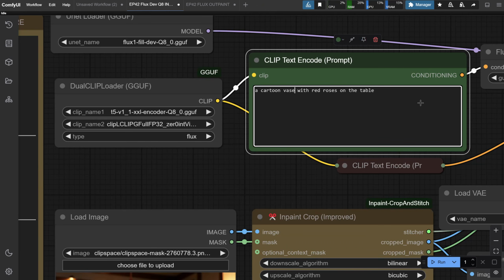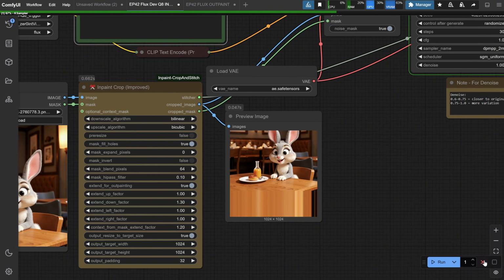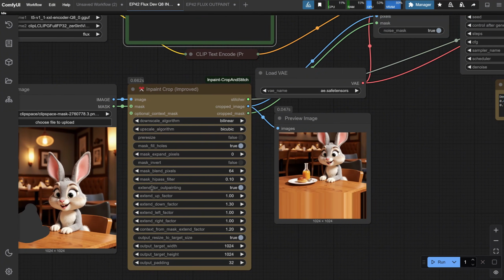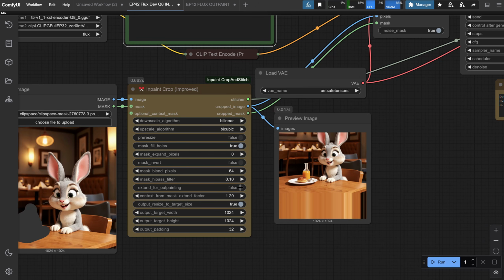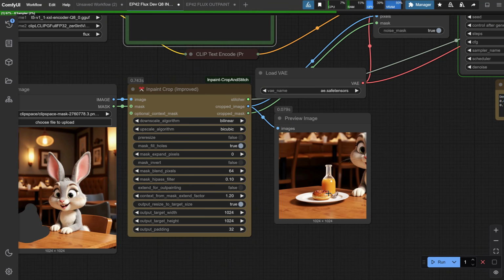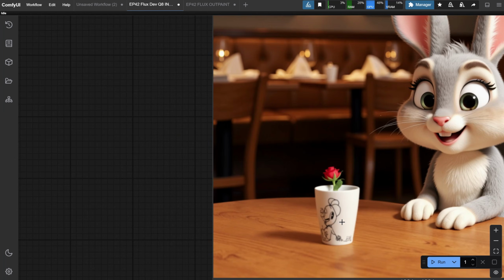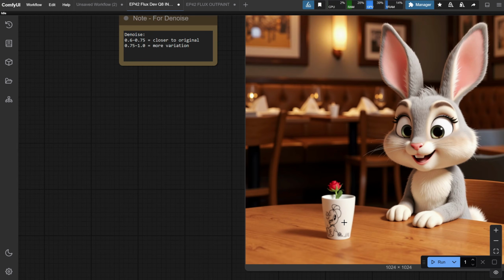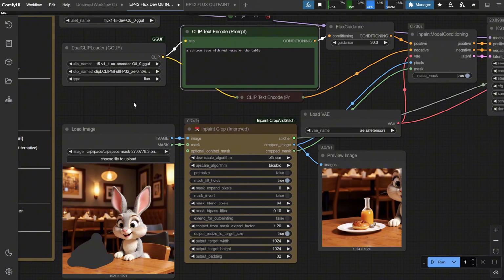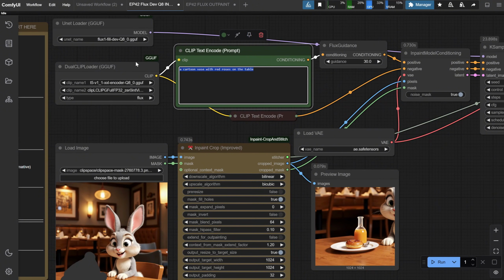When I run it, I notice that I'm in the Outpaint option. So I cancel the run, disable the extend for outpainting option, and run the workflow again. Now I can see that the crop is correct, showing the plate. The result looks like this. Because I mentioned cartoon, it tried to add a cartoon design on the vase. So don't mention the style in the prompt because the model already knows what to do from context in most cases. Let's try a different prompt.